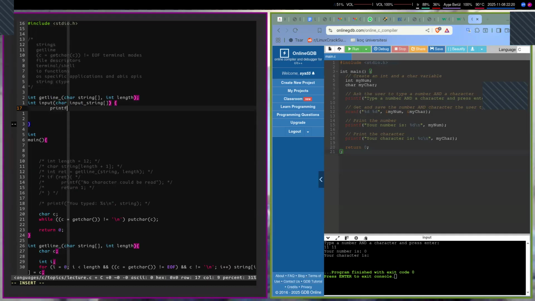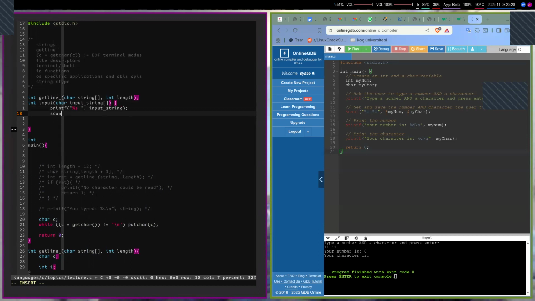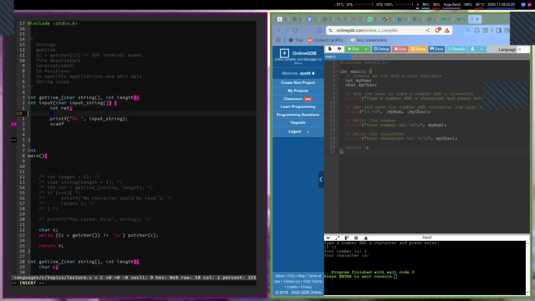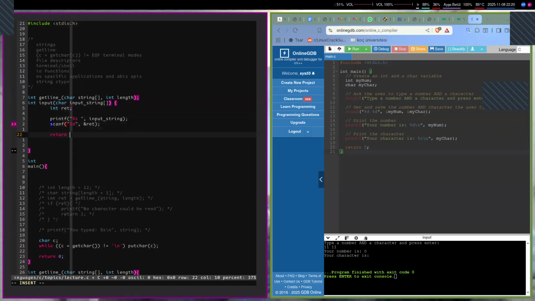We just print the prompt string, and we scanf this integer into ret, and we return it.